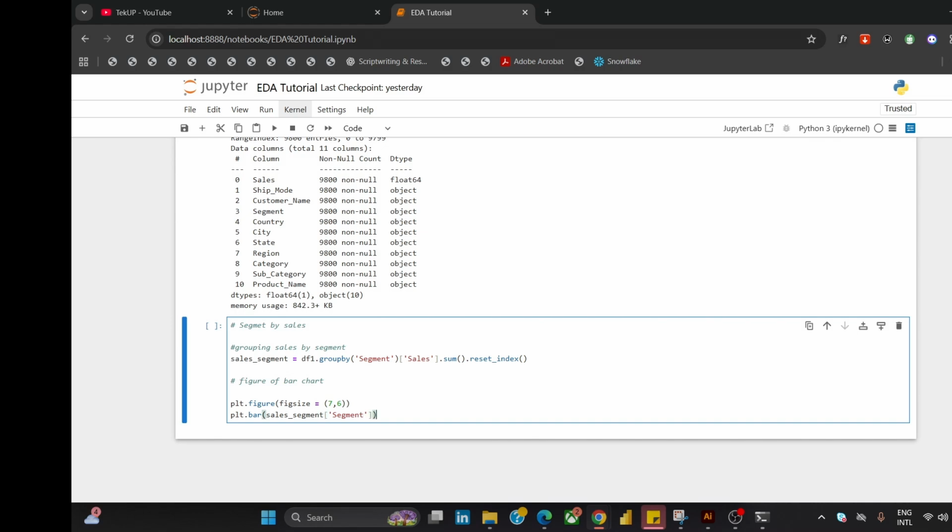Then this should say cells. Then color, let's leave color as sky blue.